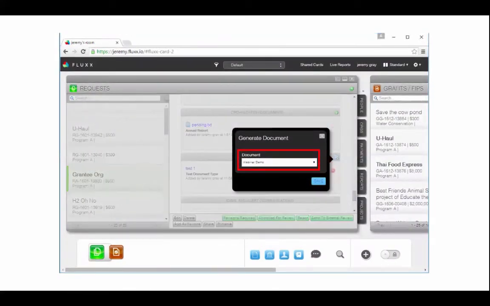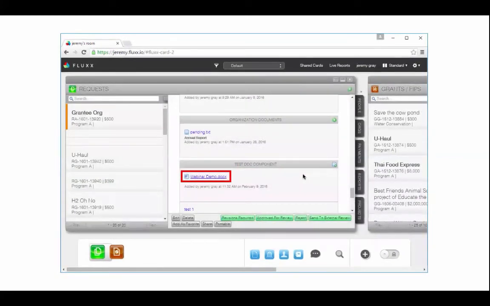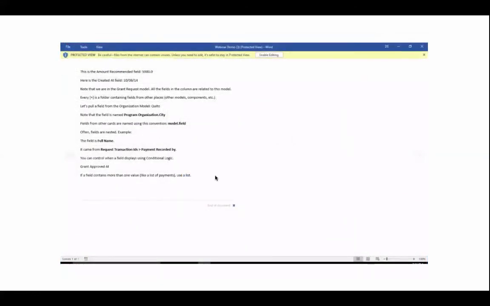So a modal would appear, and in the dropdown, I find and click on the template we created. There's the webinar demo, and then we're going to go ahead and click Save. After a moment, my document should generate, automatically download, and appear in the document component. So let's open it by clicking on it. The document opens, I should see record-specific data wherever we placed the fields. All of my formatting should also be preserved.